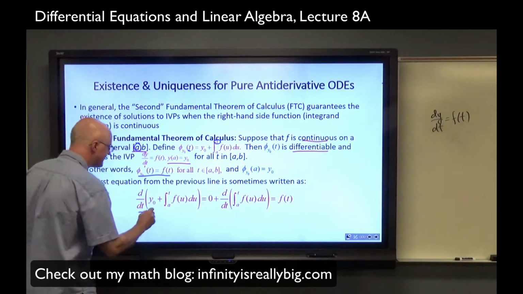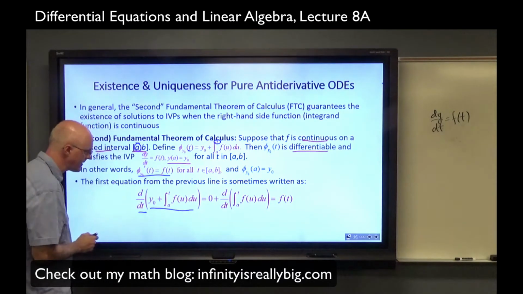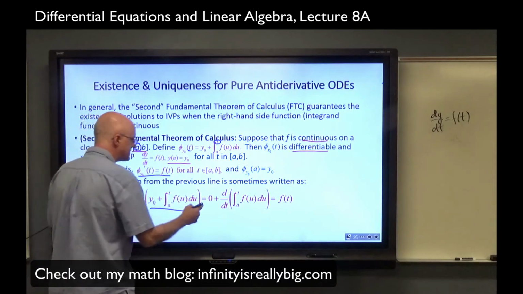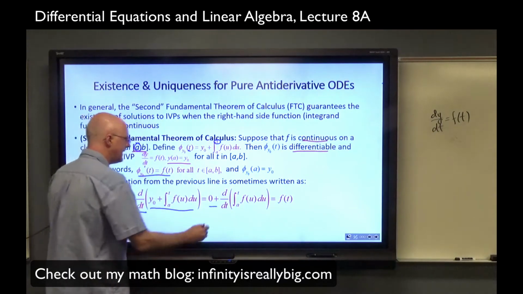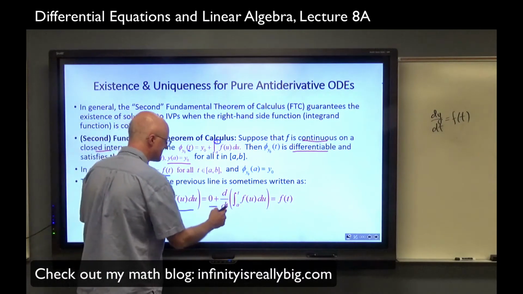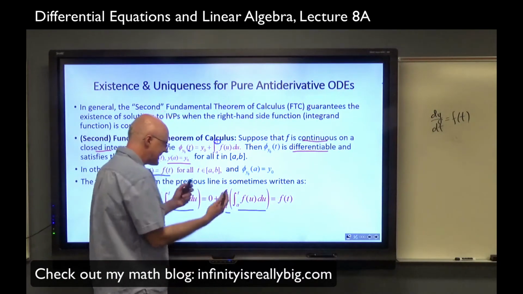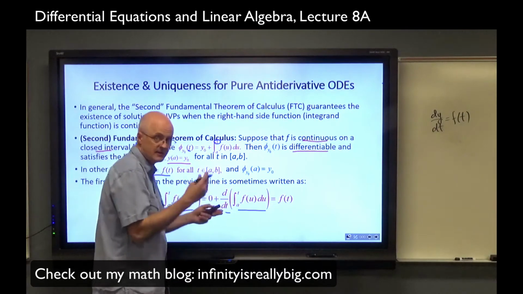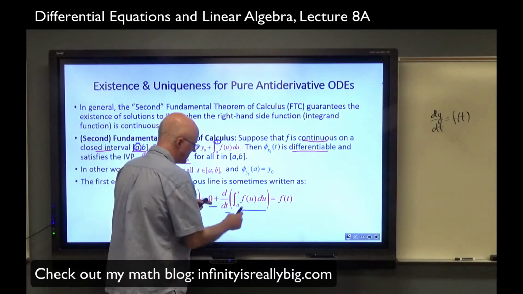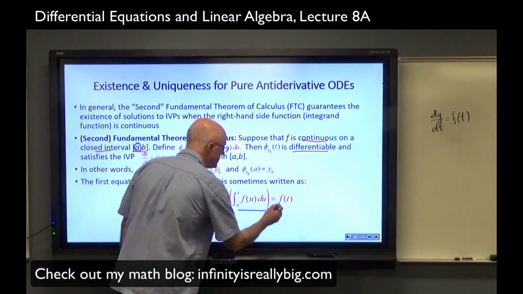All right, this first equation, the one right here, is sometimes written with d/dt notation, operator notation. d/dt of this function, there's my phi function right there. With respect to time, we need to differentiate this. The y0 differentiates to 0. Here, I'm just using linearity of the derivative operator to say that's 0 plus the derivative of this integral. And essentially, the second fundamental theorem of calculus, which again, some people call the first fundamental theorem of calculus, says the derivative and the integral sign kind of cancel, leaving you with the integrand function.